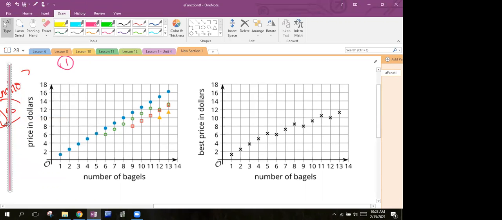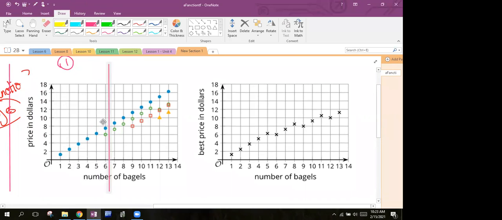Anytime you have a graph and you want to know if it's a function, you can always do the vertical line test, which I would just use your pencil. You'd take your pencil and start at the front of the graph and run it across the graph. And if at any point two of the dots on your graph are touching your line at the same time, then it would not be a function.